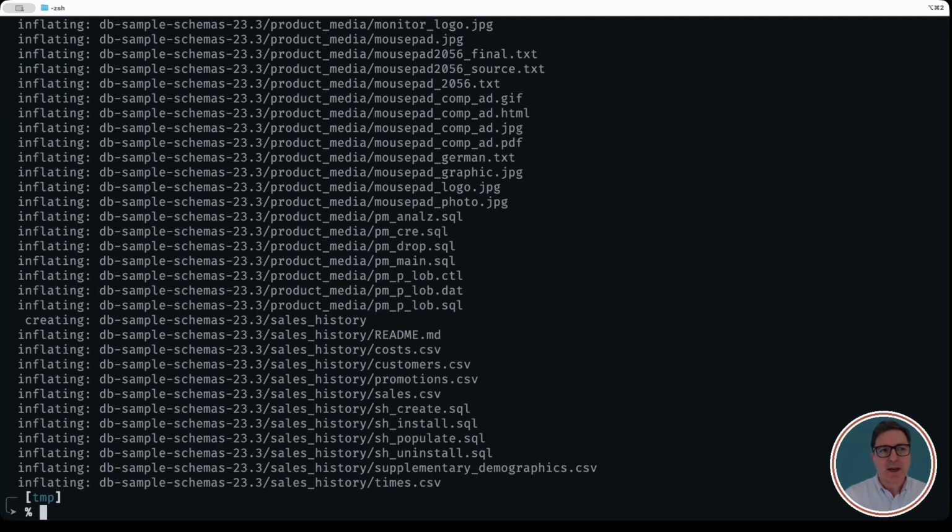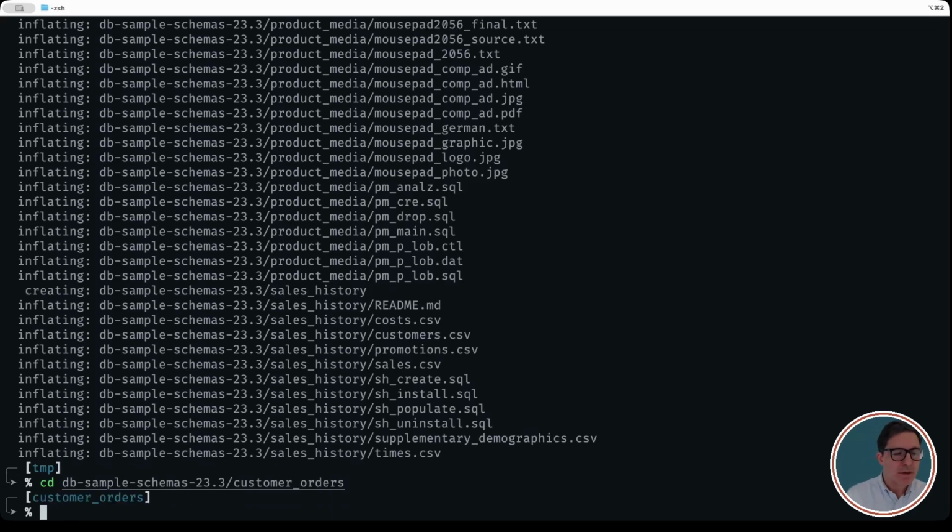Once the file has been uncompressed, you have to go to the customer orders directory, and this is the schema that we plan to apply, and there I'm going to connect to the Oracle DBA 26AI container that we started at the beginning of this video, and I'm going to do that as sysdba because we're going to need some privileges for the operations that I'm going to do next.